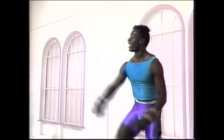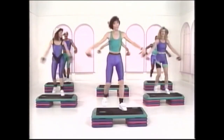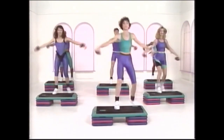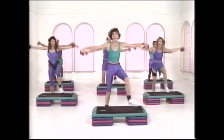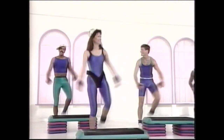Are you keeping your back vertical? When you get tired, you tend to lean forward. Try and keep your back erect. A change. You guys ready? Yeah. You with us, Ronald? Let's see what you got, Charlene.